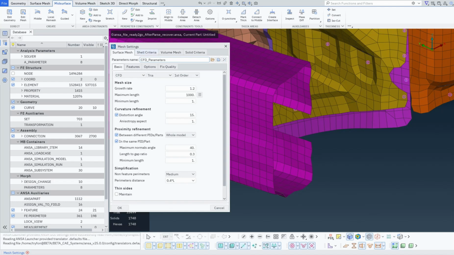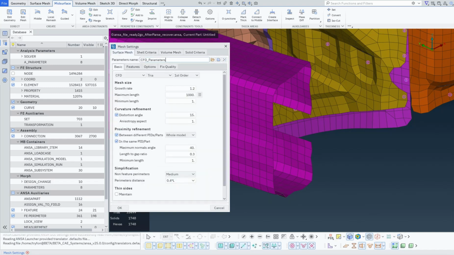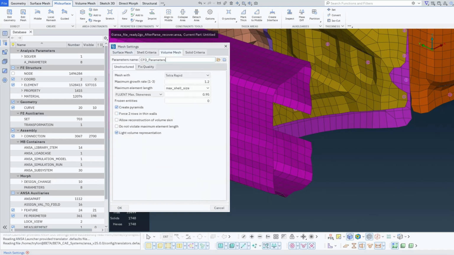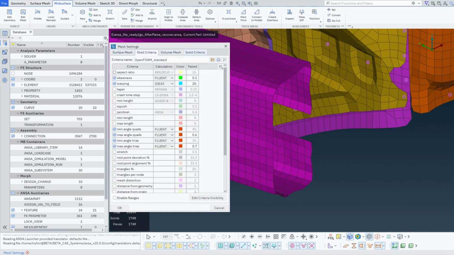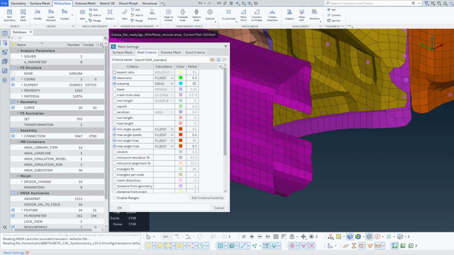So surface and volume mesh criteria are here, surface and volume mesh parameters are here, shell and solid criteria next to the corresponding mesh parameters. So I have one dialog dictating pretty much the whole thing. And the idea is that the criteria are also mesh settings, so we have one dialog for this.